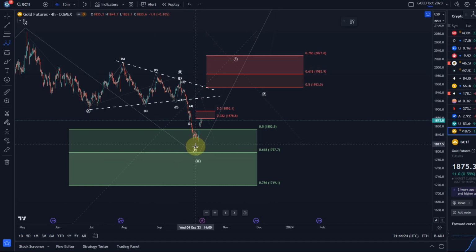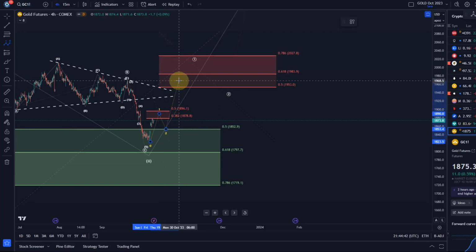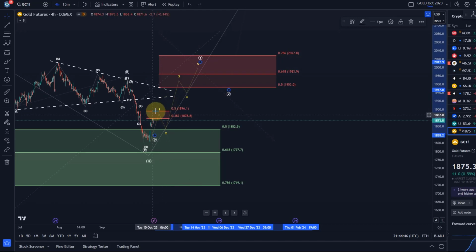In wave 1. So let's talk about the bullish scenario first. So let's assume the low is in. What would we need to see? We need to see, well, in an ideal world, 5 waves up above resistance, above 1896. Okay, we don't need to see the 5 above resistance, but it would be ideal, but I don't think we will get it because we could just get one more high and we have 5 waves in wave 1.